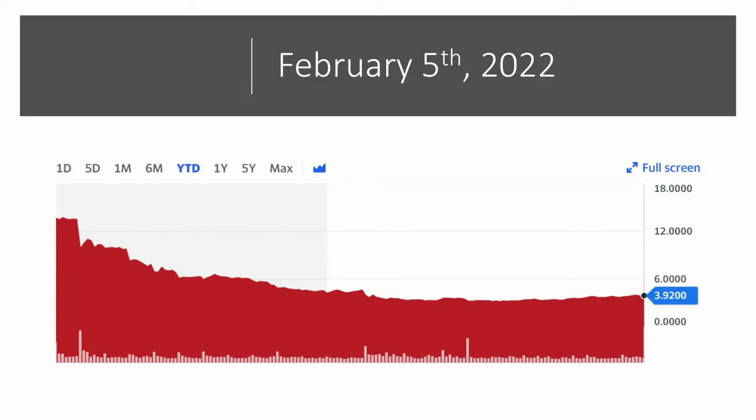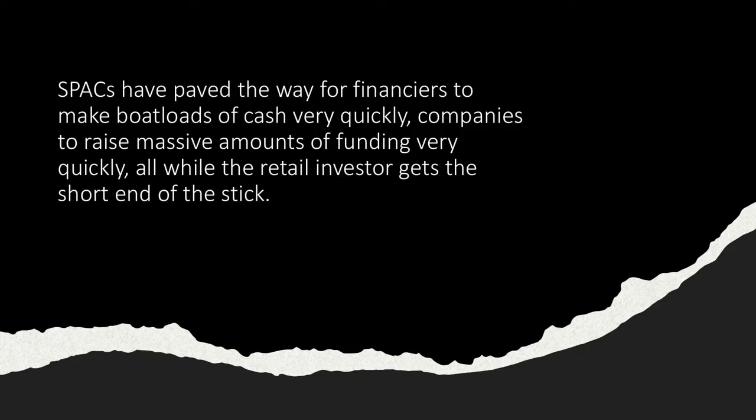A couple of obvious reasons stand out. This is a SPAC, and SPACs have been running through a bit of a rough time lately. We've been warning about them for the past four years. The way a SPAC works is that it rewards the people doing the deal — they want to make sure they get a deal done before the music stops. Then the company gets funding fairly easily, and the retail investor gets the short end of the stick. That can certainly contribute to the poor performance, along with the overall stock market performing very poorly, particularly tech stocks.